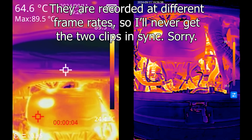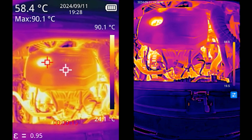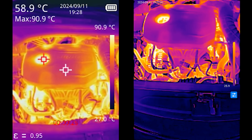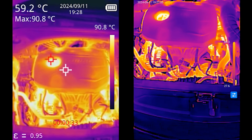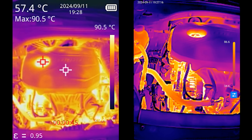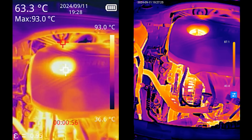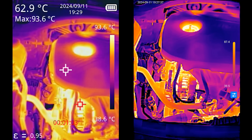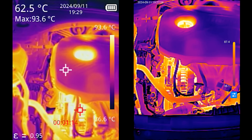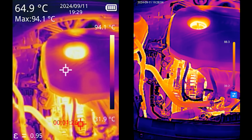The image on the left is from the TopDon TC-005. What I like about the TopDon is it shows the hottest point with little red crosshairs, and the top-left number updates to whatever temperature I'm pointing at. The cold part is 57 degrees, the hot part is 90 degrees, and the red crosshair automatically shows the hottest point. The gas cap is showing as the hottest temperature right now. On the Thermal Master you can tell by the brightest red, and the temperature scale bar on the right shows the highest at 87 degrees.